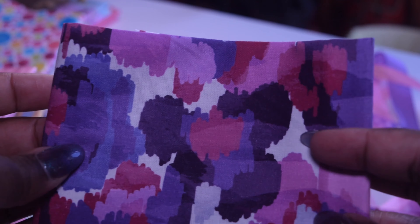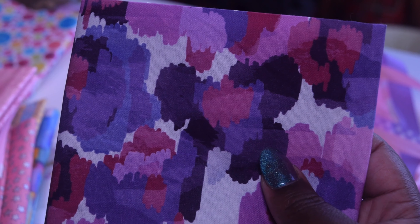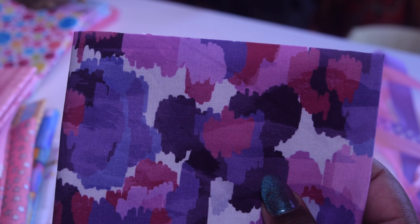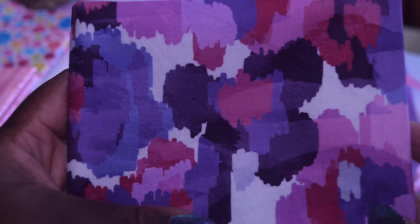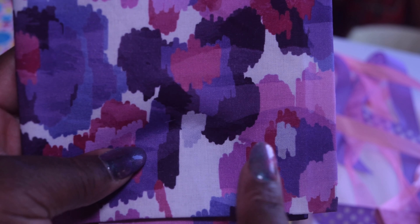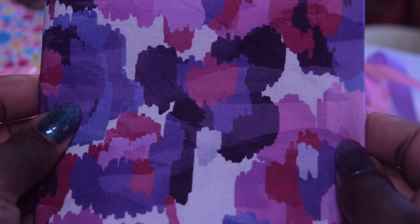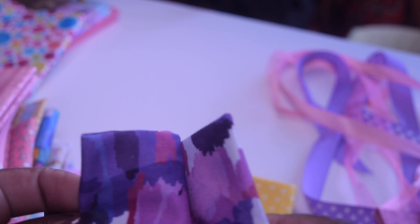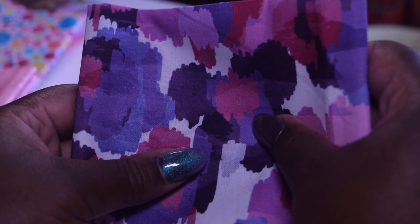I'm so happy this hasn't happened often in this video, but I actually don't really care for this one. It's crazy because all of these colors are my favorites, but I think the white is what's throwing it off — I wish there were a little bit more blue where the white parts are. And then this little gray spot, maybe that gray spot is what's causing me to feel weird about it. I don't like this fabric. So because I don't like it, I'm probably going to sew with it first just to get it going — it's going to be on the inside of something.